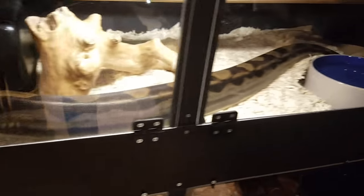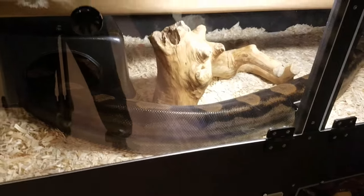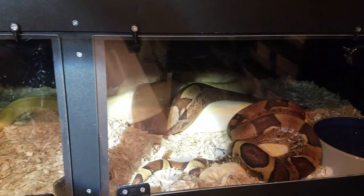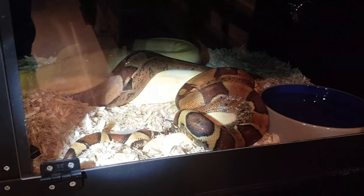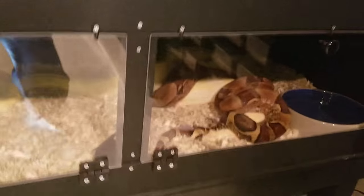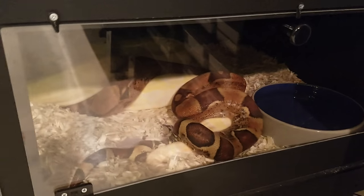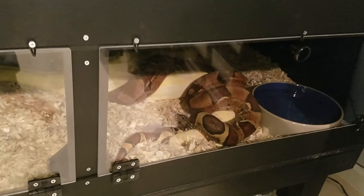My big Motley girl — she's huge. And down here with the flashlight is my big Albino girl. She's a 2009. And my pastel jungle male, they've been going at it. The male is four years old and the Albino gave me a litter about three years ago, so I'm sure this will work out.